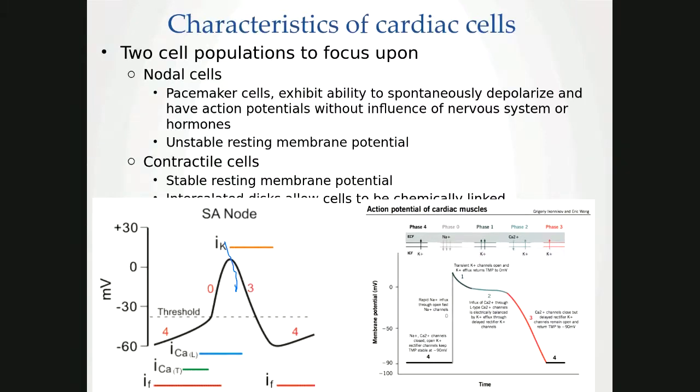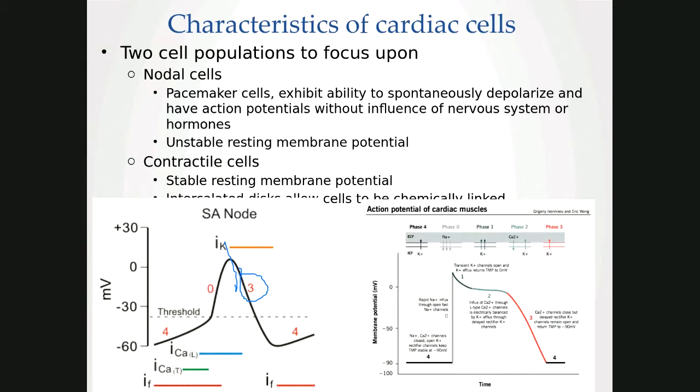The return to resting is going to be because of potassium ions, and remember, potassium ions are the positive ion hoarded inside of cells. They have the high concentration inside the cell, the low concentration outside the cell. So when I need to get rid of a positive quickly, they are the molecule that I can quickly open channels for and let flow down their concentration gradient. So they are going to be what flows out and reestablishes and repolarizes my nodal cell at the end as I'm ending my action potential and resetting. Okay?